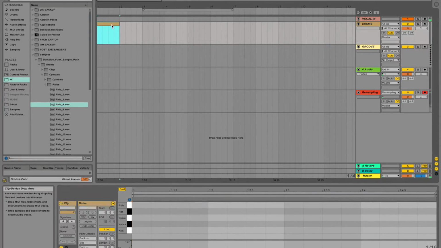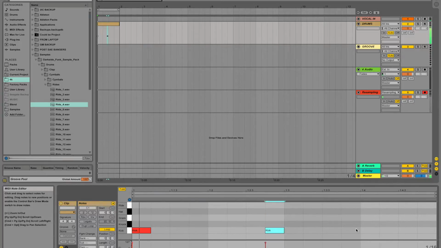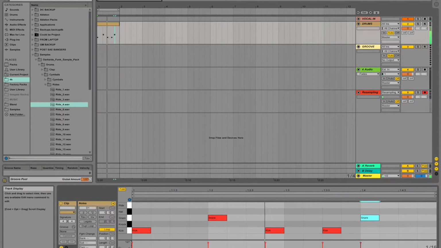So let's just loop this, Command L, play it, and let's start with it. Alrighty, let's get this to 110 BPM. Notice how I've put this on the 16th note here. That's because we're going to add in a little swing later, and then that'll fit right on the groove.